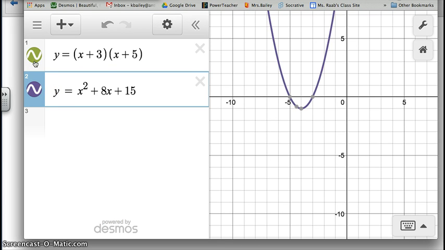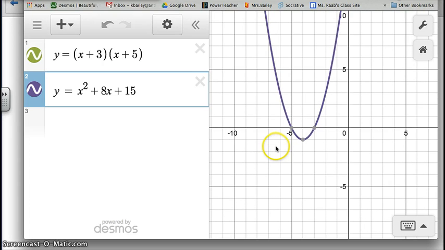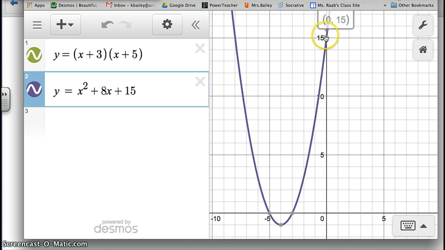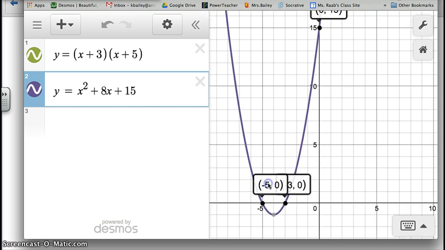All right, so this is a U-shape. We call it a parabola, if you have heard that word before. But ultimately, it's a U-shape. What's nice about Desmos is see those dots, and when I hover, if you were to actually click on them, they make them bold. So these 3 key dots that Desmos thought was important enough to highlight for you, those need to be drawn on your graph, on your sketch. I'd really like you to give me where it crosses. So we've got where it crosses the Y. I've got a couple important points where it crosses the X. And there's also that little bottom point down there.